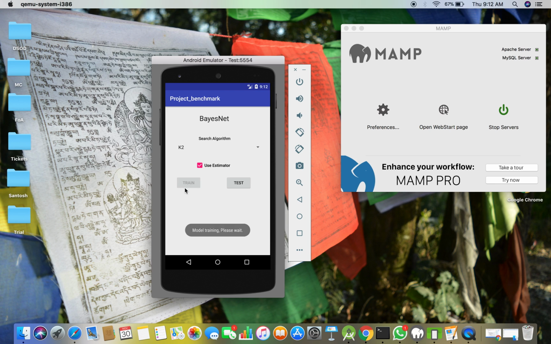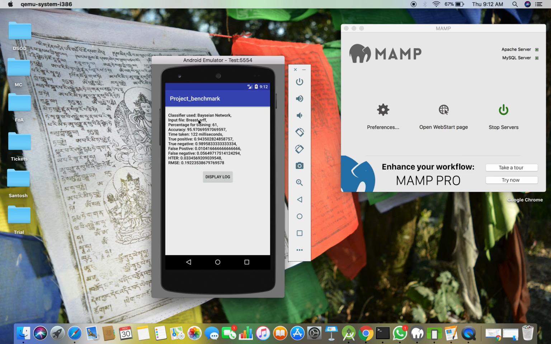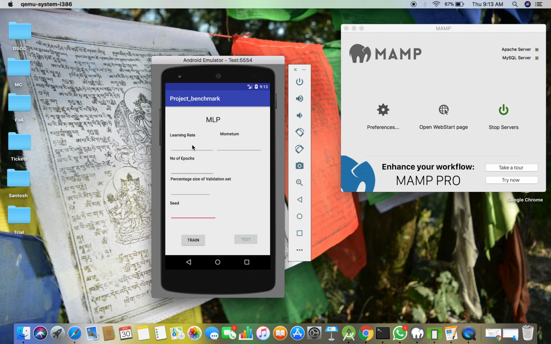I'm gonna train. You can see the results for Bayesian networks. The last one is MLP classifier. The learning rate is 0.2.